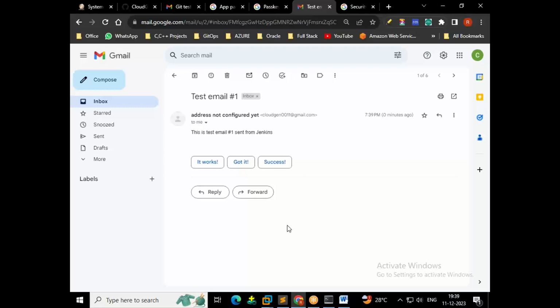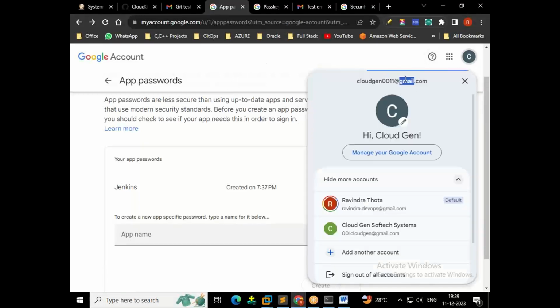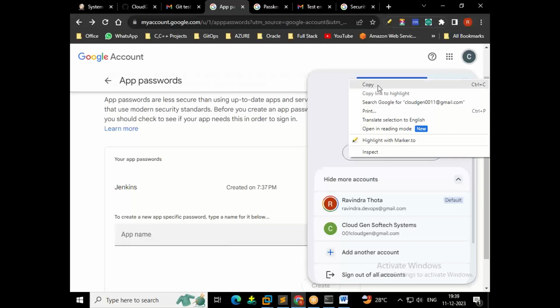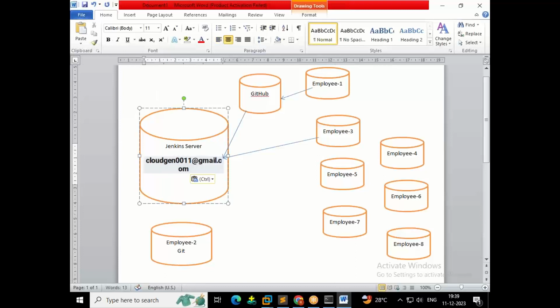We have configured it. Now, who is the sender mail ID? Who is the sender here? This is the sender mail ID. We have configured the sender mail ID and the receiver's mail ID.